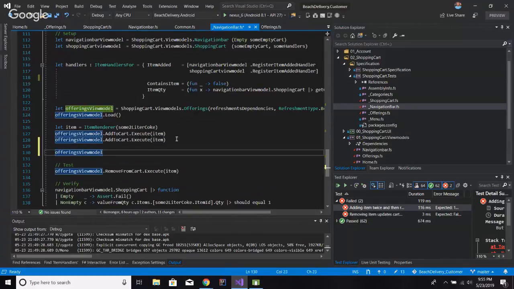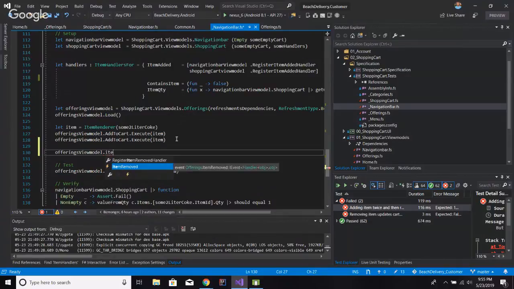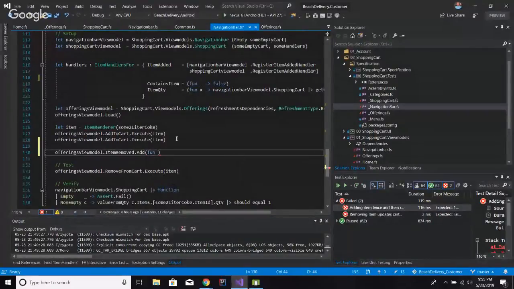So offerings view model dot item removed dot add. Okay. And we could say function and then something called X. And then over here, we want this navigation bar to, what does this navigation bar view model have?